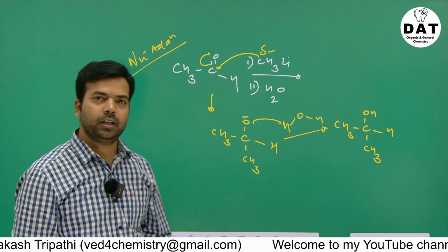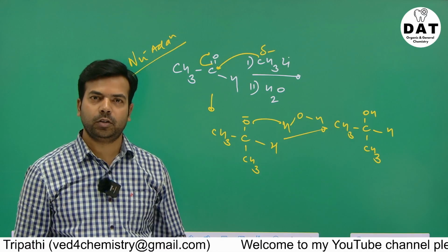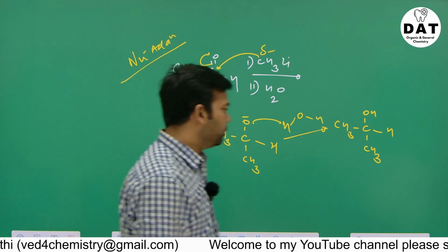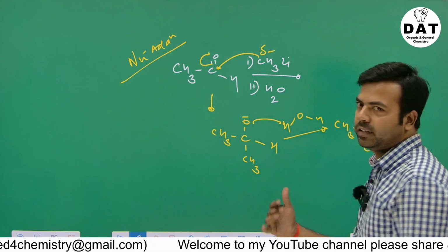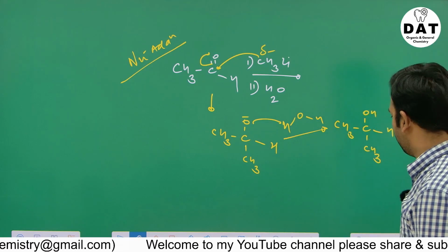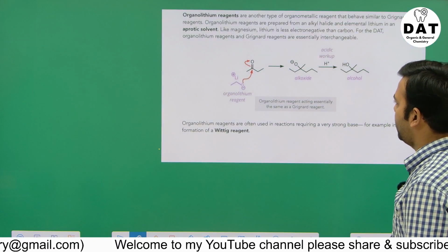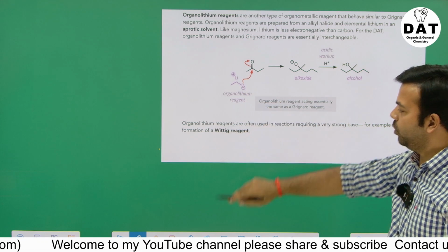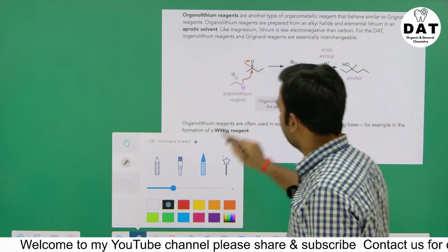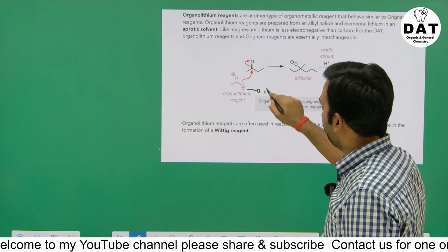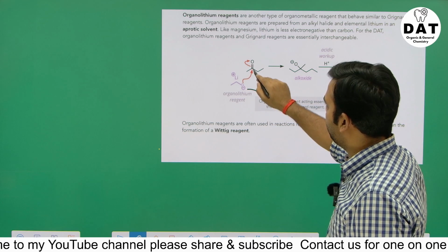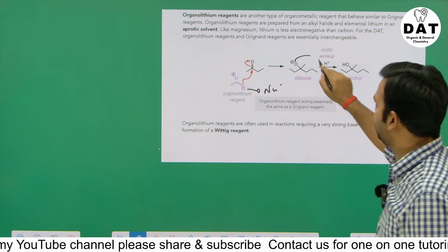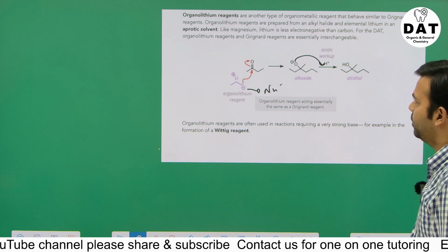We have done already the Grignard one. I have uploaded the video about the Grignard one, so you can watch that one. I am going to skip the Grignard reaction here, okay? I think I have done already as well with one example. So you can see this carbon is negative, which is a nucleophile. So the nucleophile is going to attack on the electrophilic carbon, O minus, and then protonation, so alcohol.